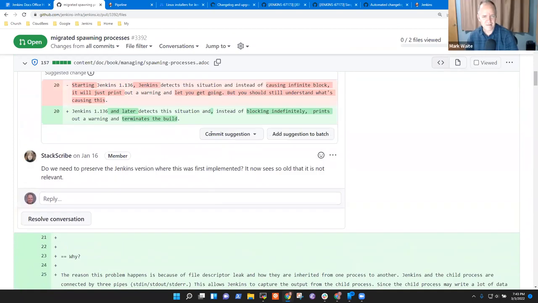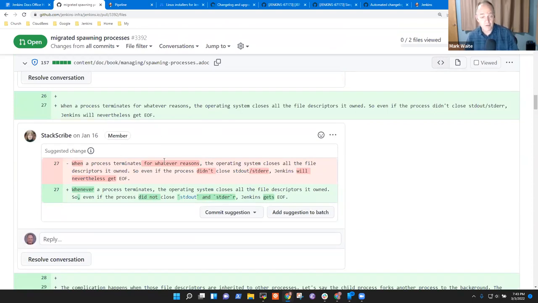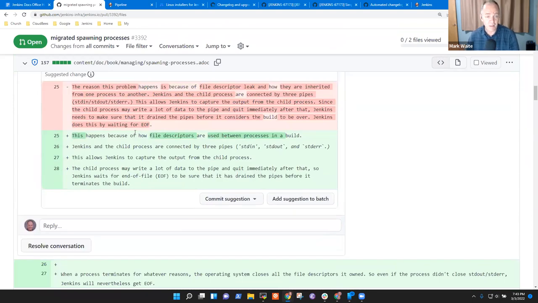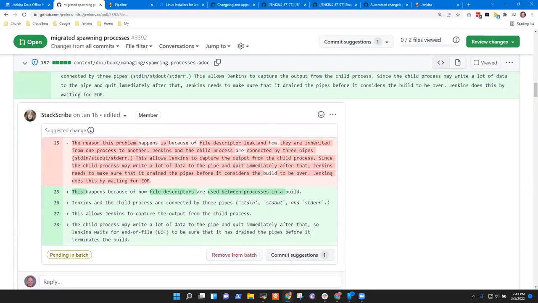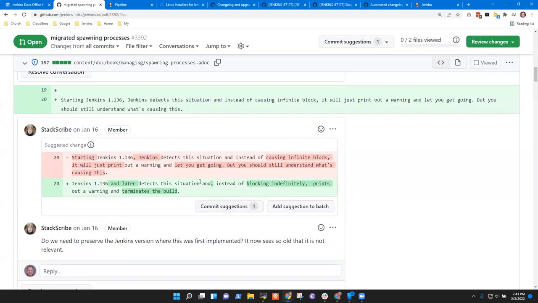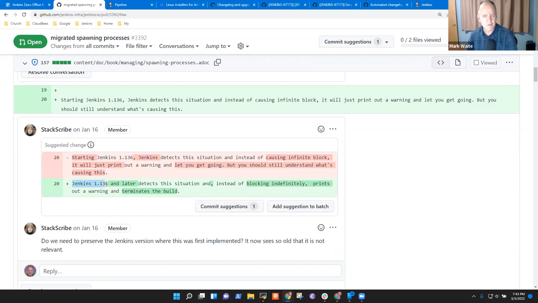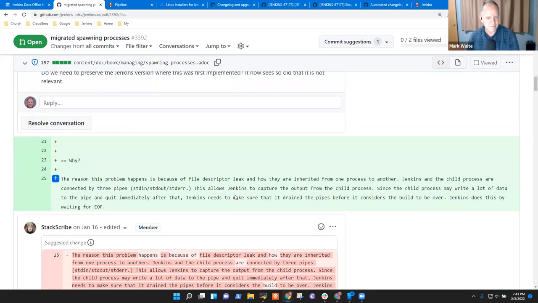Yeah. I think there are plenty of things where we should probably just accept that we're going to apply your proposed changes and be done with it. Yeah, I think I agree with you here. I don't see any value in talking about a Jenkins version that was released 5 years ago. We support current LTS and current weekly. So talking about things that are that old doesn't help anybody.